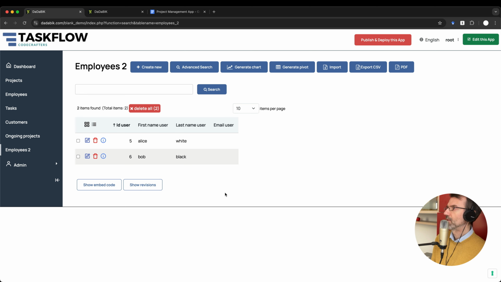But we want to set the application in a way that employees can add notes, and each of the employees can only delete and edit their own notes. So if Alice writes a note, Bob can read that note, but he cannot modify it. How can we do that?